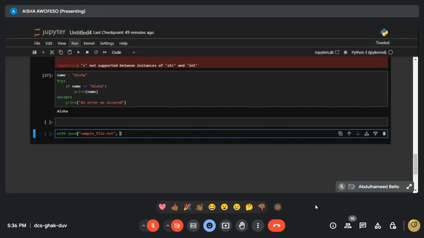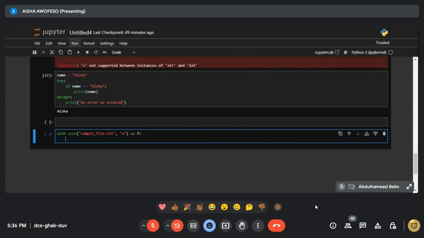Then a comma and then W in quotation mark. W is small letter. That's to show that I'm trying to write on the file. So I'm opening it as F. As F means I'm opening it as a file. And I'm putting file dot write. And I want to write whatever I want to write in it. Let's say, this class is on file handling.